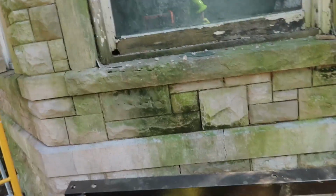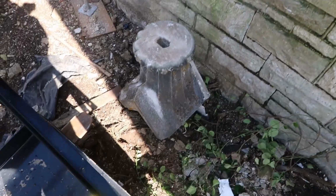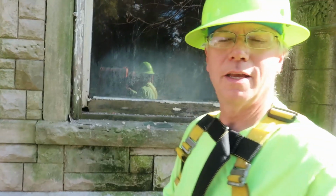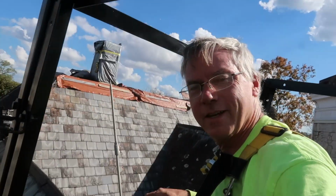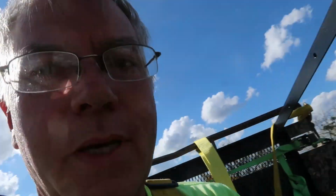So, there's one. And the top, the finial, I suppose. This definitely isn't a quick job. All right, here's another one. This, I think, is the biggest one so far.